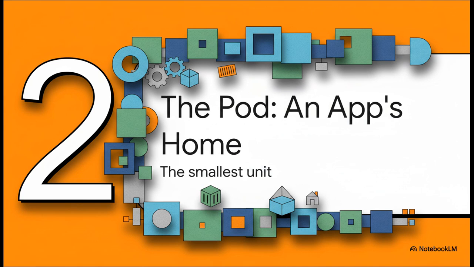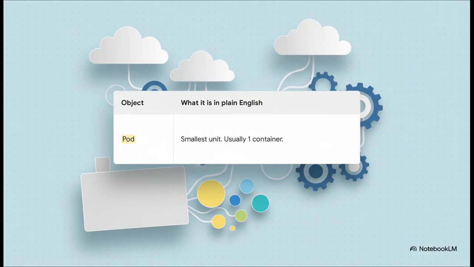Every story needs a beginning, right? And in the world of Kubernetes, that beginning is always the pod. You can think of it as the absolute atom of the Kubernetes universe. It is the most basic, most fundamental piece that we have to work with. And this really says it all.